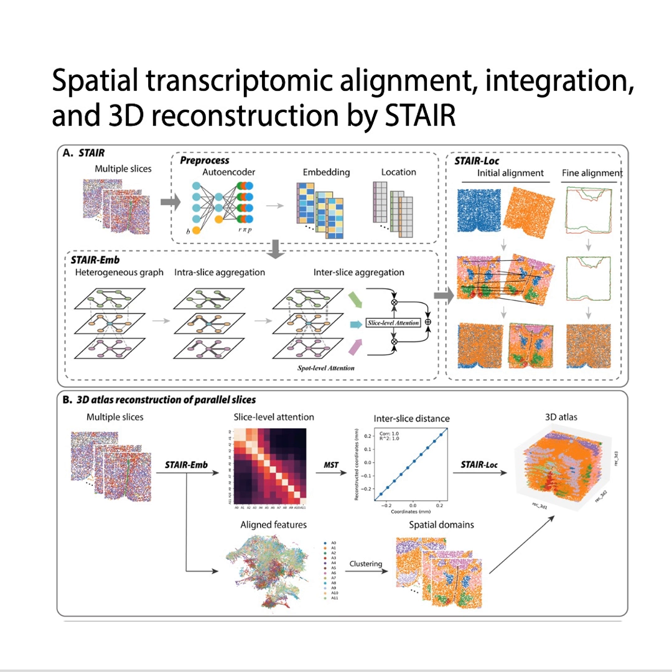But every robust computational method has its limitations. This is where we need to apply some critical thinking. For all its innovation, what are the constraints researchers should keep in mind with STAIR? There are a few key ones. First, STAIRlock relies on the assumption that the global tissue contours are preserved across slices. If that continuity is broken, say, there's significant manual dissection or very sparse overlap between sections, the alignment accuracy will drop.